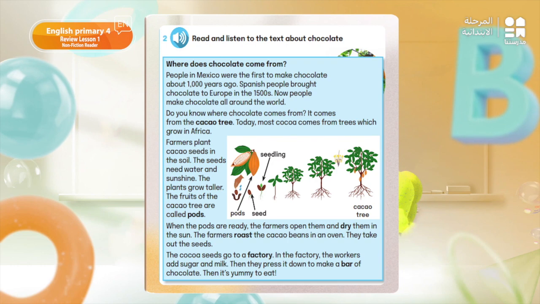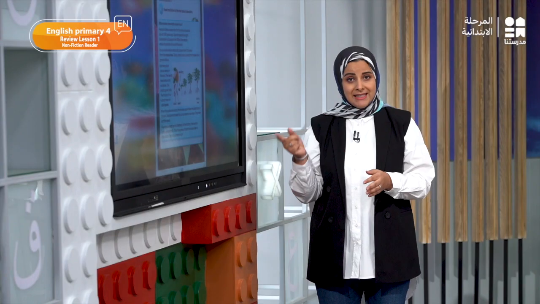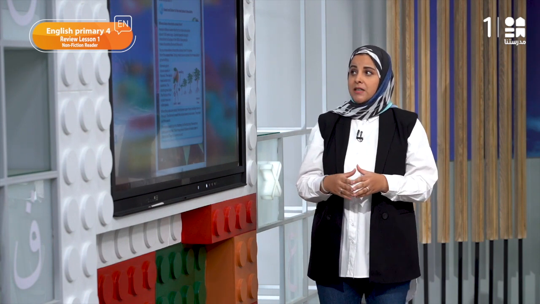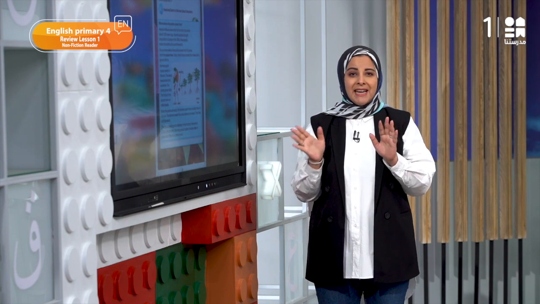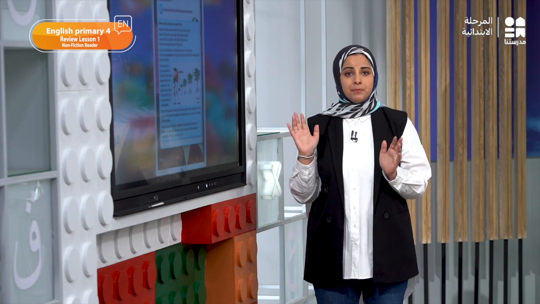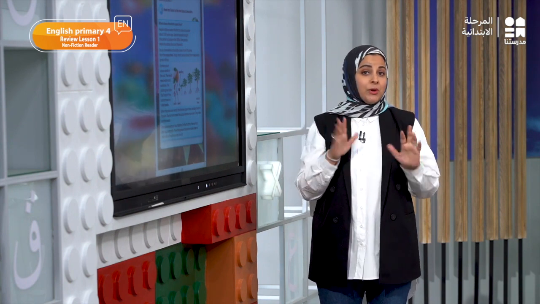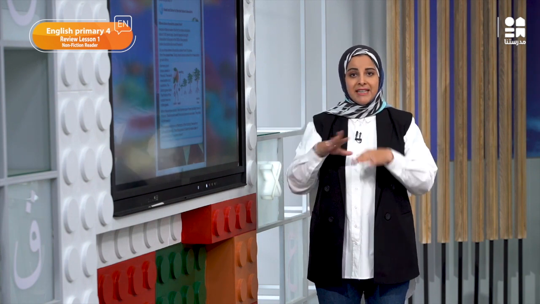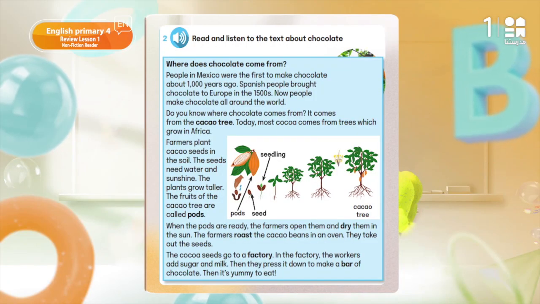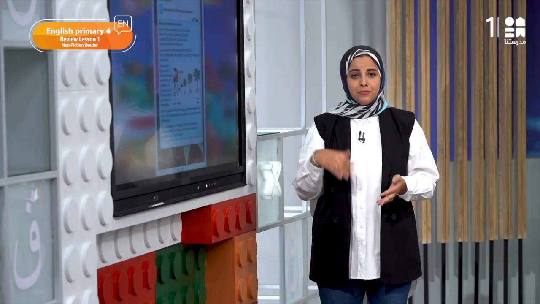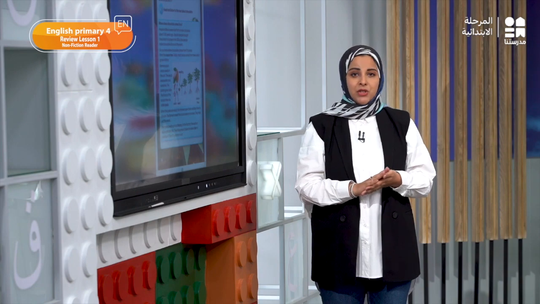Spanish people brought chocolate to Europe in the 1500s. بعديهم الأسبان دخلوا الشوكليت ليوروب لأوروبا. لما أقول 1500s معناه أنا مش عارفة أحدد بالظبط أنهي سنة. يعني ممكن تكون 1502 ممكن تكون 1520 so we can't tell. عشان كده بنقول 1500s يعني around 1500. Now people make chocolate all around the world. دلوقتي كل الناس في كل العالم في مكسيكو في سبين في يوروب في ايجيبت بيستعملوا الشوكليت.